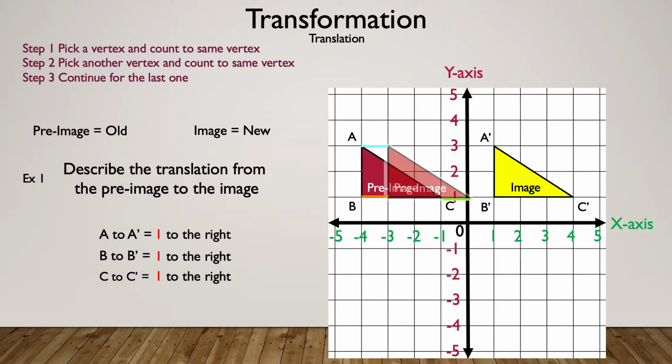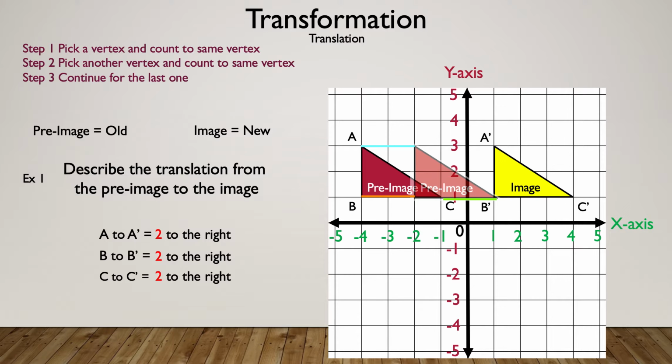As you can see, we've highlighted the whole pre-image and we're moving each vertex at one time. Now you may need to do it one at a time on your piece of paper, but we're going to do it all at once on the screen. So as you can see, we're one space to the right. Now let's continue until we overlap the image.